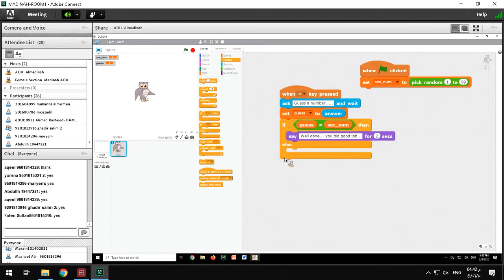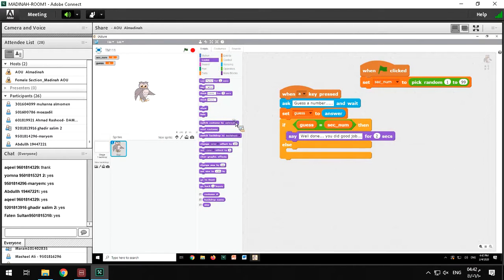Okay, if else, we say wrong guess, try again by pressing A key. Okay. So this is our simple program, a game of guessing a number.